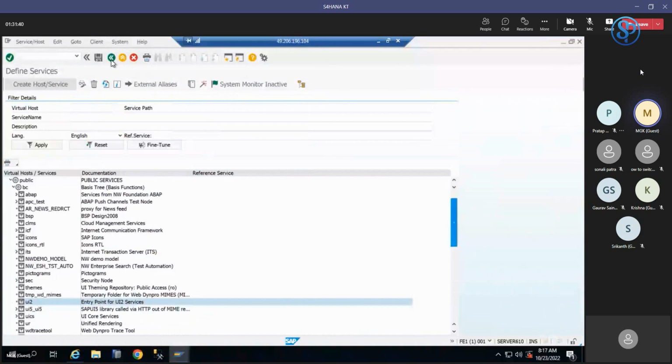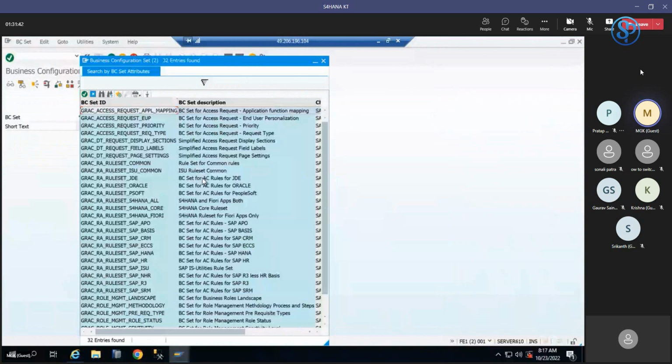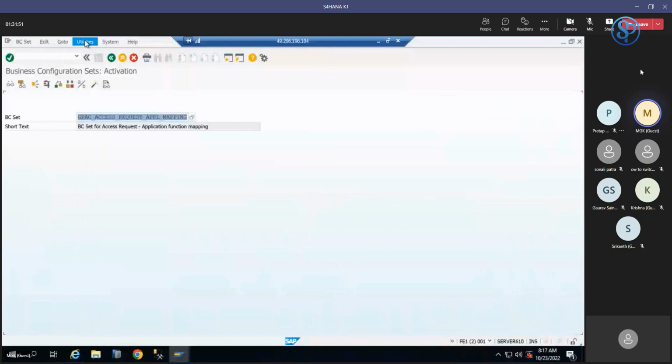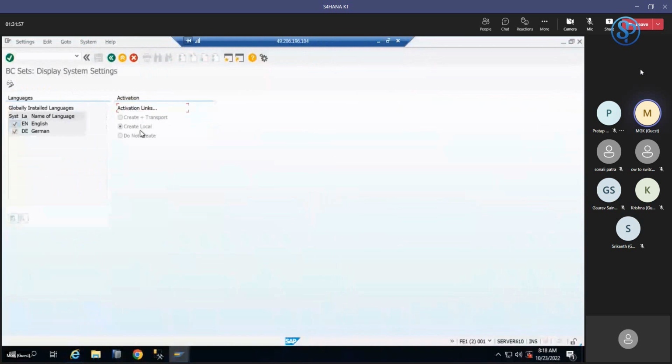But recently we observed one of the issues. Make sure that when you are activating the BC set, go to utilities, system settings. Make sure that this should be create local.